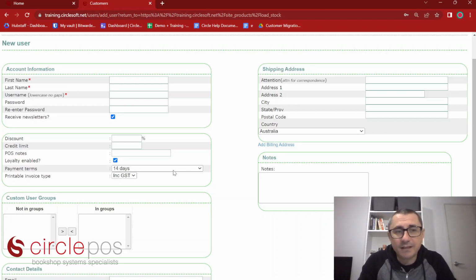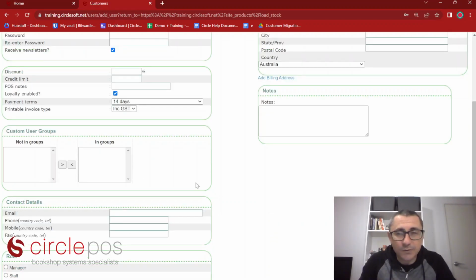Normally we would not set a credit limit for run-of-the-mill customers coming into the store. That's something that's usually used for account or business customers. We may have some notes there that we wish to add. Perhaps the customer gets a certain discount on items, or it is a family member or something like that that you wish your staff to know. As soon as they look the customer up, it'll be displayed within the POS. And by default, loyalty is enabled. Payment terms, usually not something that we worry too much about with our run-of-the-mill customer, as we're usually not invoicing them for goods. The contact details are store specific to you.